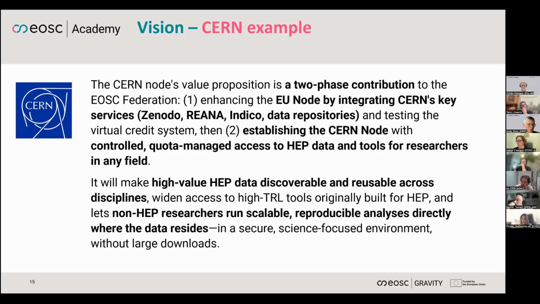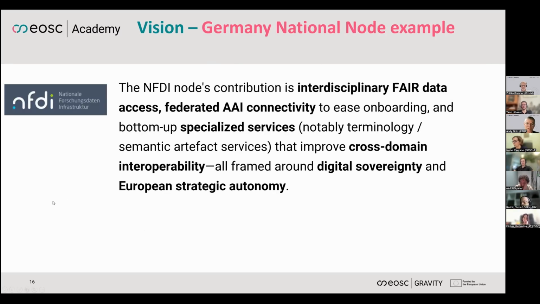They want to make this data as discoverable and reusable as possible, but they also want to provide tools for people who are not from the high energy physics community to run analysis. I see a strong similarity between what CERN is offering and what we were also doing. So you get an idea that among the thematic nodes, there's a strong overlap.